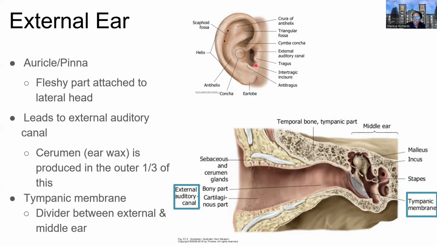And then another feature of the external ear is the tympanic membrane. The tympanic membrane, or eardrum, is the border between the external ear and the middle ear, which is behind it. This is also where those vibrations get picked up, trapped, and then amplified as they're passed on to the middle ear structures. So that's the external ear, with the main function of trapping those vibration sound waves and sending them towards the middle ear, as well as cleaning. As we can see here, the sebaceous glands of the outer third of the ear produce the cerumen, or ear wax, that can trap debris and send it back out.